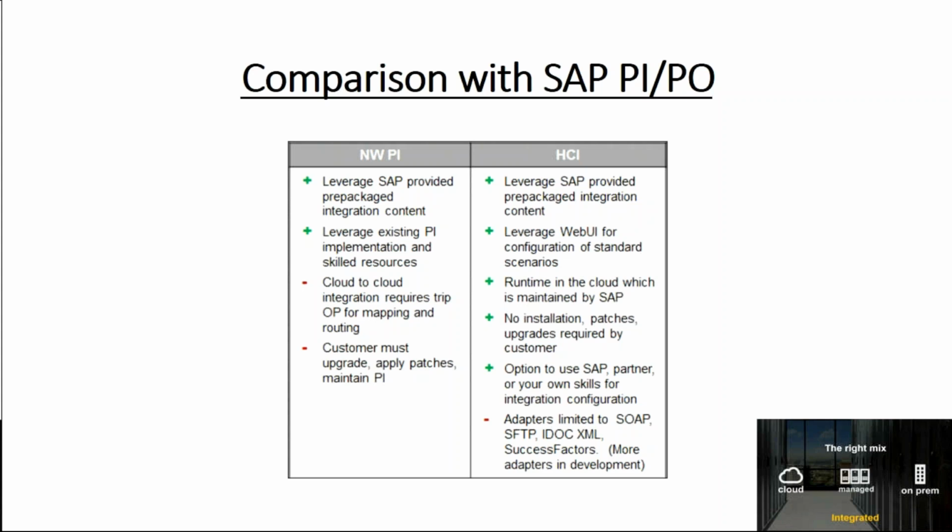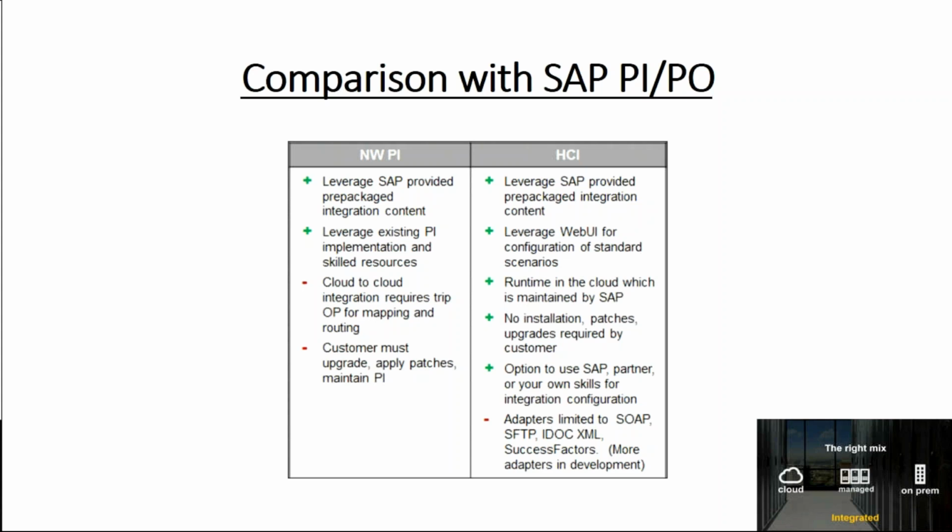Okay. One pro of PI is leveraging the existing implementation and skilled resources, which means as it has been in the market for so many years, there are so many people who know PI, who have expertise in PI. And also the implementation which is already done on PI. So that is a pro of PI against HCI.